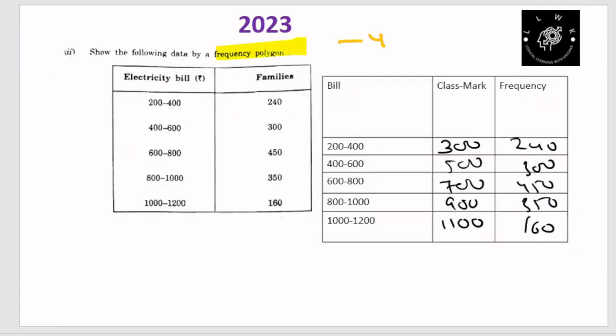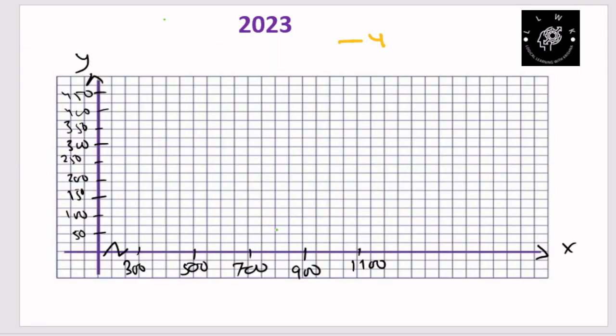Now you have to segregate in proper ranges and you have to put the values on x-axis. So based on the data, I have written the values on the x-axis as well as y-axis. X-axis I've started with 300, 500, 700, 900, 1100 till, and y-axis difference is 50. It's up to you how much difference you can keep as per the graph paper. Okay, so now plot the polygon.